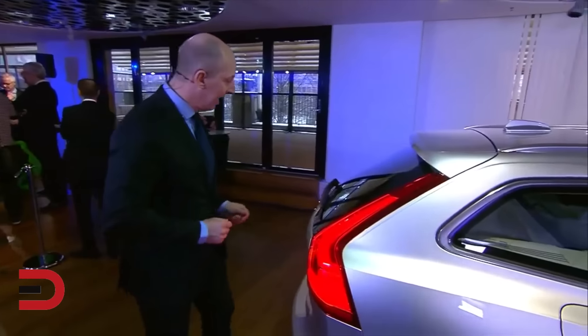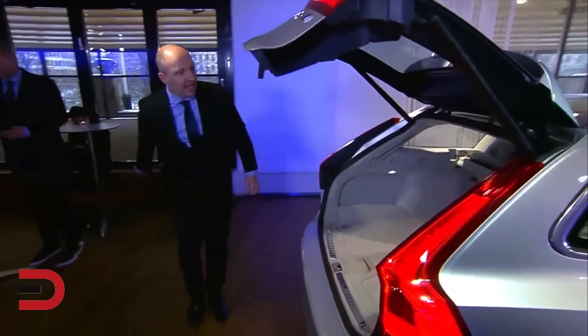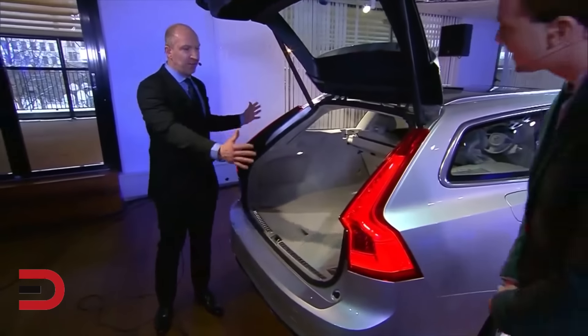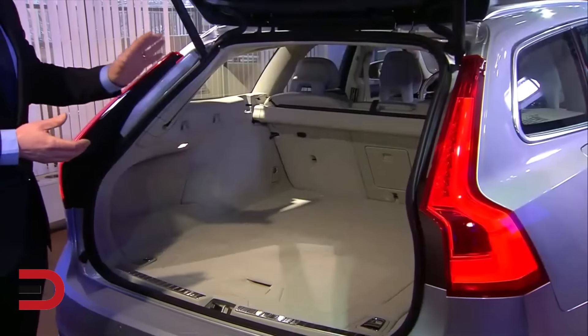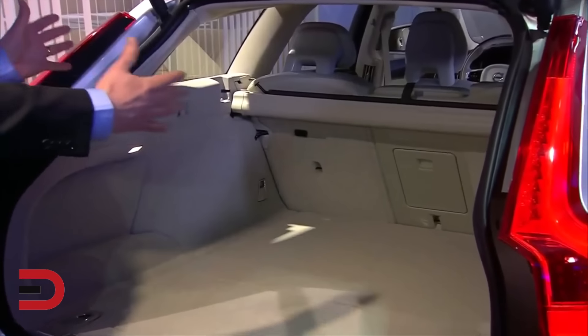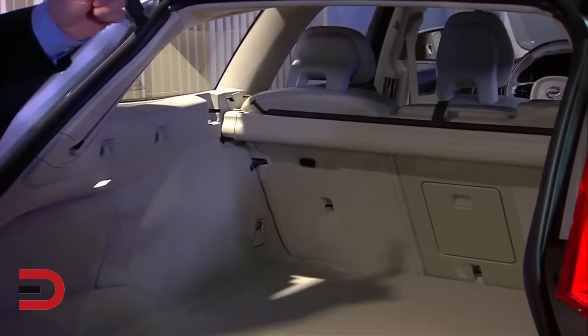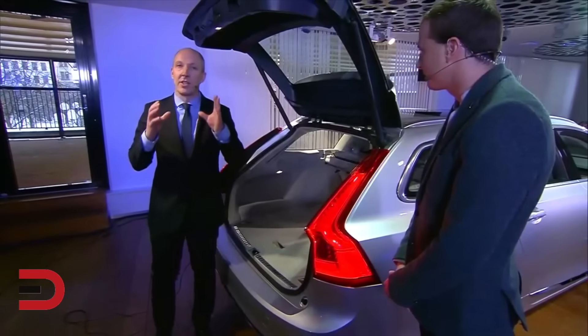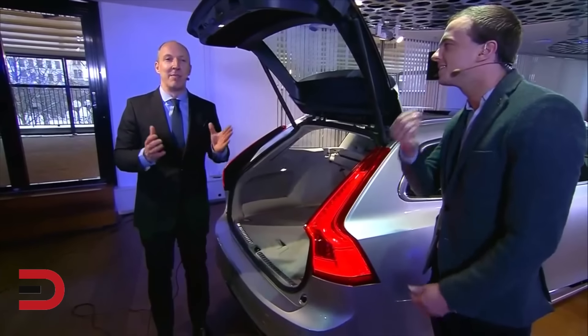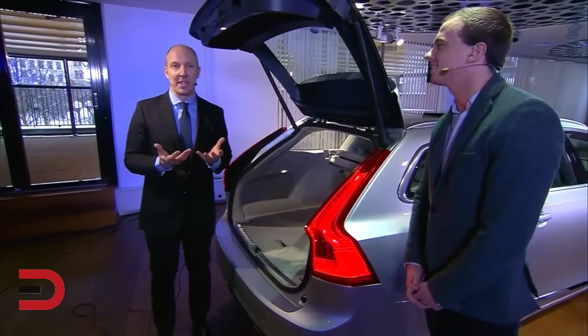So let me look now into the interior. We'll just open the boot. You can see here the platform also provides us with a very spacious rear compartment. With the touch of a button you can fold down the seats and have a full load area. And in the front of the interior, we have a touch screen display. For an interior designer, this is a dream.